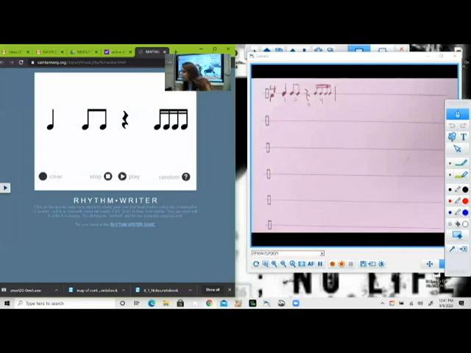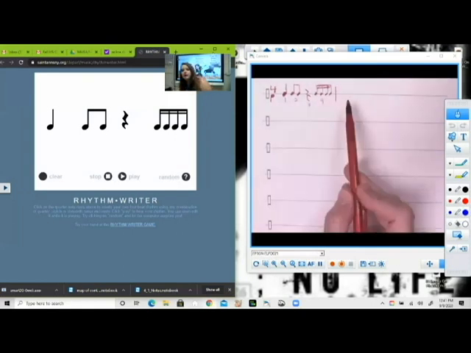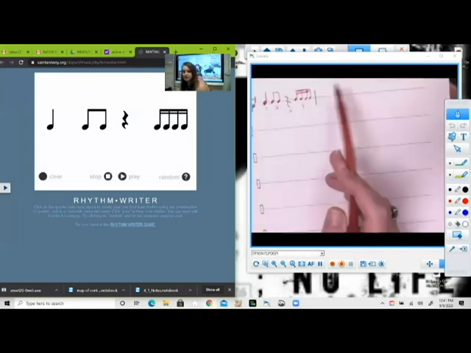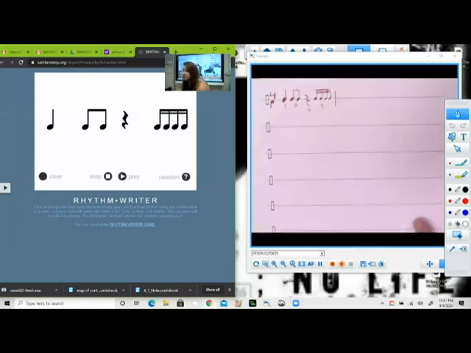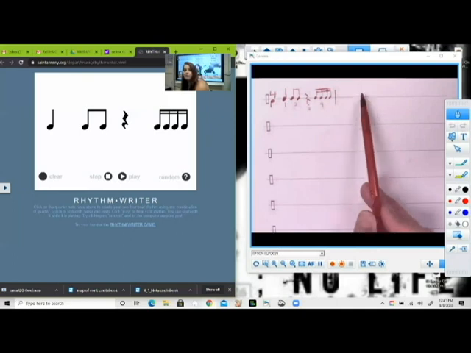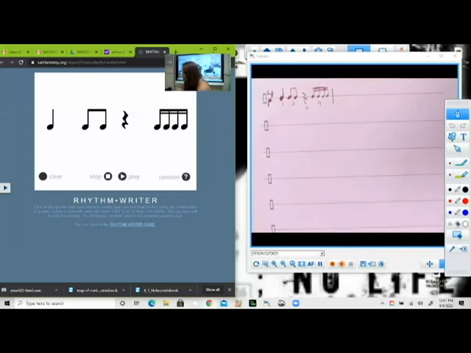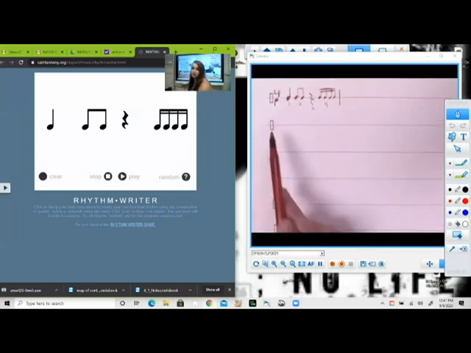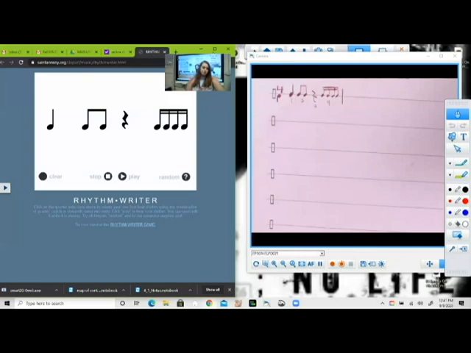You should not be taking up the whole line with just 4 beats. You want to make sure you at least have 2 measures. You can take up about half, or you can fit 3, or you can fit 4, okay? I'm probably only going to be able to fit 2 more on this line before I have to move to that line, okay?